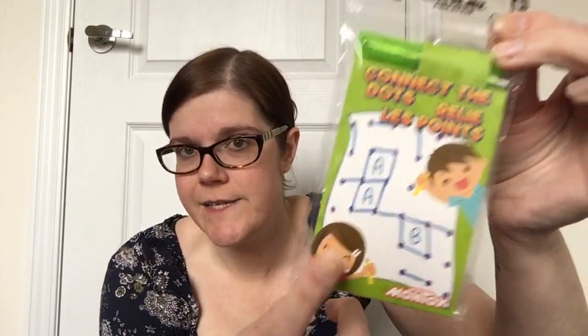And then actually these are probably for stocking stuffers, but like I said, I picked them up as I see them. They are little pocket games. So I thought these were really fun because they come in a little notepad, and then they also come with the pen, which is fantastic. So this is Connect the Dots. This is where you draw the lines, and whoever completes a square puts their initial in it, and you're competing to see who can get the most squares.